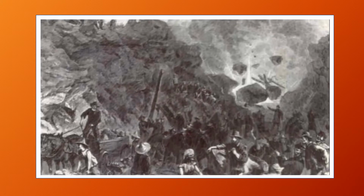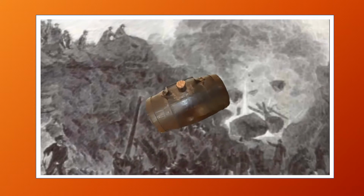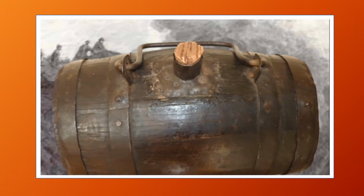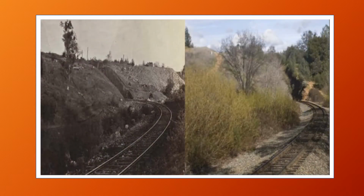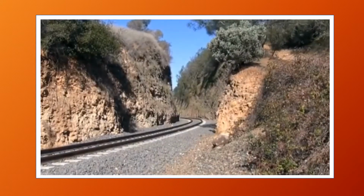But at one point during the height of construction of Bloomer Cut, and we'll go down and look in it, they were using up to 4,000 casks, and a cask is about this big, of black powder per day. An awful lot of black powder. And today this really looks much the same as it did in 1864. And somebody, as we were at the top, asked me, how can trains get through there? Look how narrow that is.